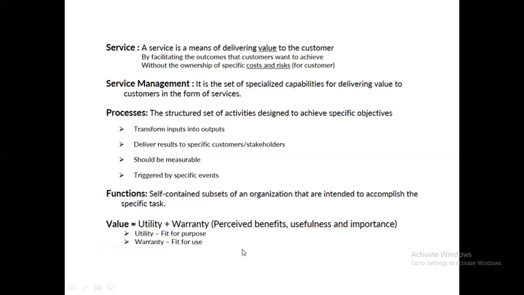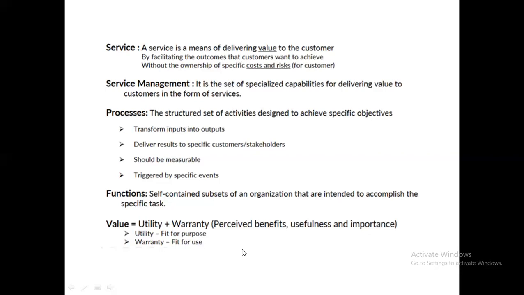So all of those kinds of things, apart from the basic concept of does it solve the purpose for you, it should solve that concept for you also, that it is fit for use as and when you, as a customer, want to use it. That is why it is always the customer's perception of the value, not the service provider's perception of the value. That is the concept of utility and warranty.